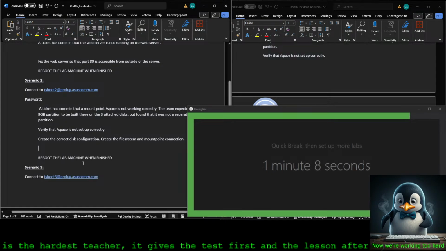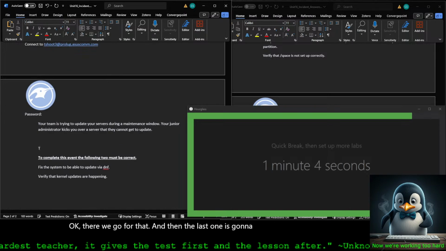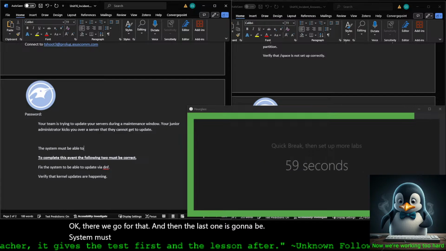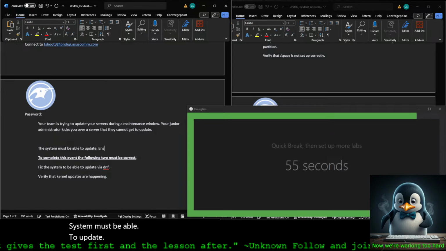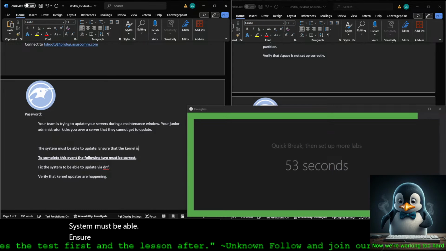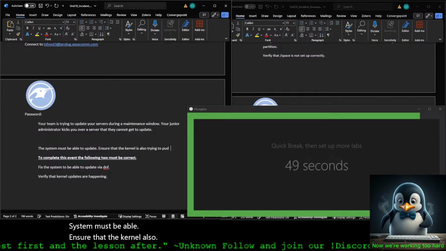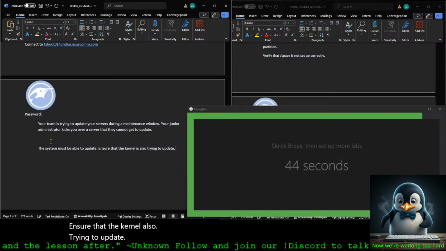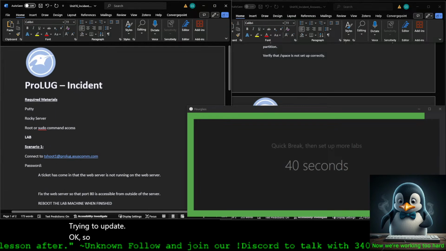Okay, there we go for that. And then the last one is going to be the system must be able to update. Ensure that the kernel is also trying to update. Okay, so that's going to be this part of it.